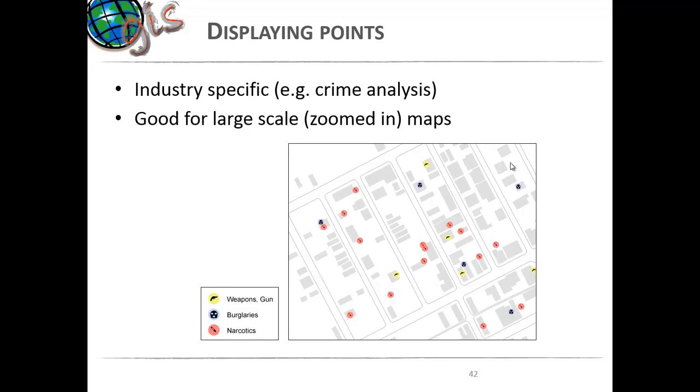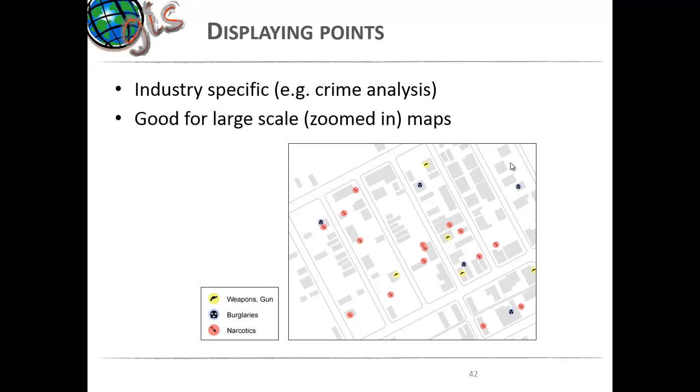Small scale means smaller detail, large scale means larger detail, which means zoomed in. Large scale maps could be neighborhoods or street level or block level. So for displaying points in a large scale map, industry specific symbology could be extremely useful.